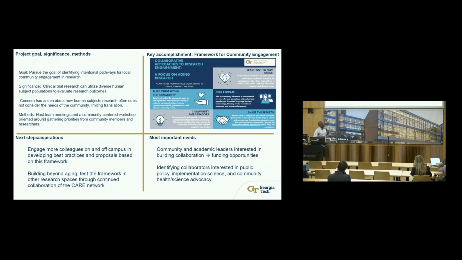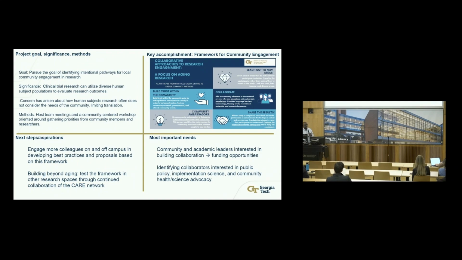One of the events that we had at the end of the year, after several meetings and discussions and connections with a lot of community groups, was to form a collaborative approaches to research engagement event that was held at the Georgia Tech Hotel. In that, we invited several members of various community stakeholder organizations, research organizations, and individuals that were really focused on community engagement together. And we laid out a very strong framework. The framework is what you see here, with basically 5 thrusts that were a focus on things that we should be doing within the research network that are important for researchers here at Georgia Tech to be considering.